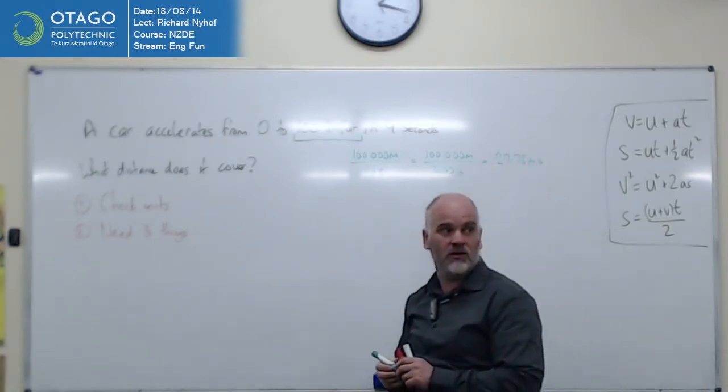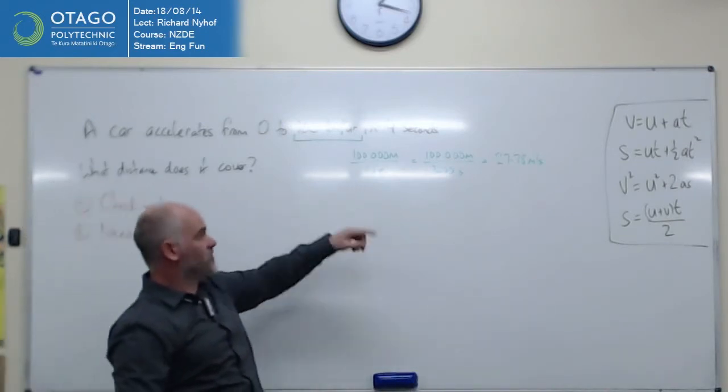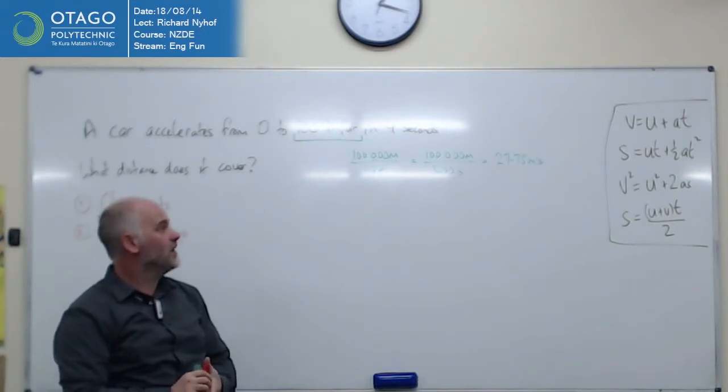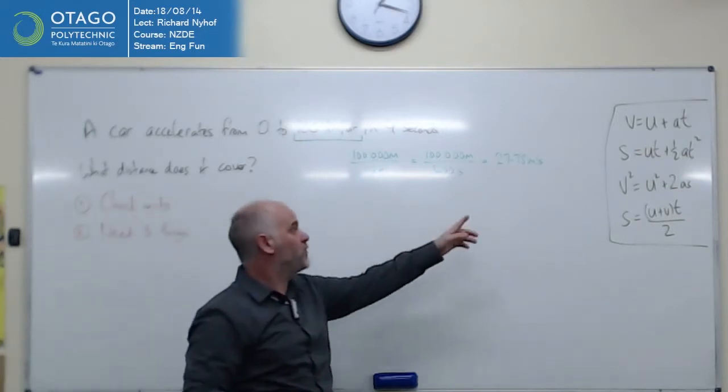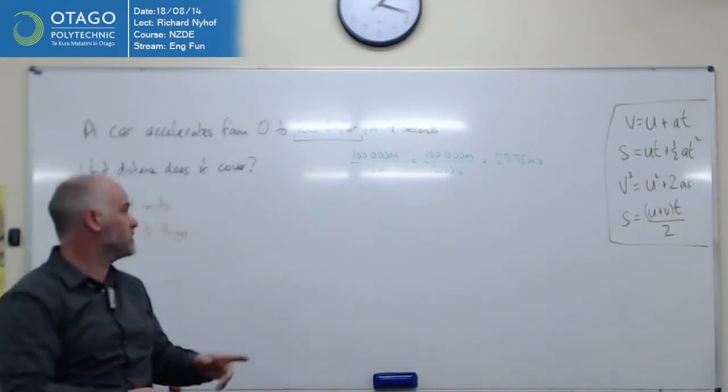it's exactly the same as dividing by 3.6. It's true. Okay, so if you're just doing it, something you do all the time and you get used to it, you can just divide by 3.6 and it comes out the same. Okay, so we've now got 27.78 meters per second. So awesome. So that's the first thing done.